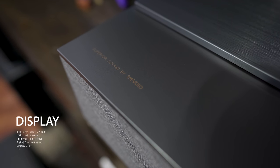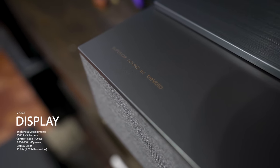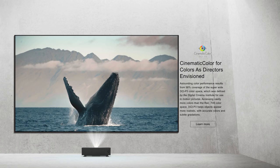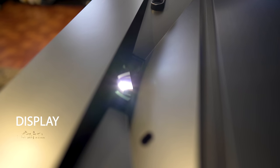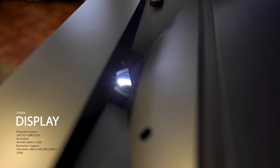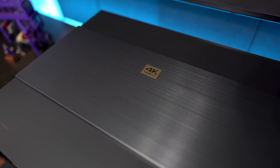Brightness wise, this will give you 25,000 ANSI lumens. There are some other cool features in it. It does have a 6-segment color wheel. It does have dynamic light dimming for HDR tone mapping. That's basically where the laser will dim the light, either brighter for bright scenes and then darker for dark scenes. And of course, this does cover 98% of DCI-P3 color space. Since it's laser, lamp life is rated for 20,000 hours. It uses the TI 0.47 DMD with XPR technology to display 8.3 million pixels on screen for true 4K UHD resolution.